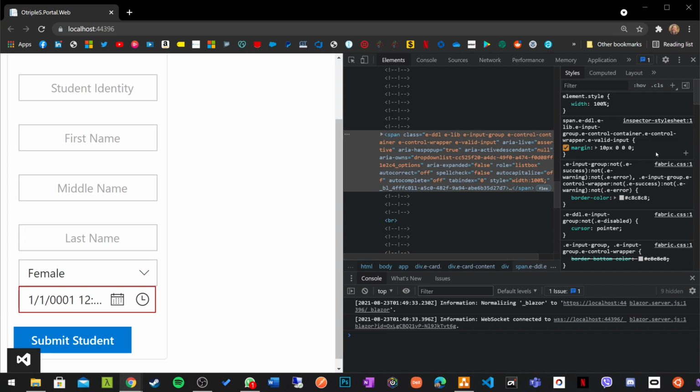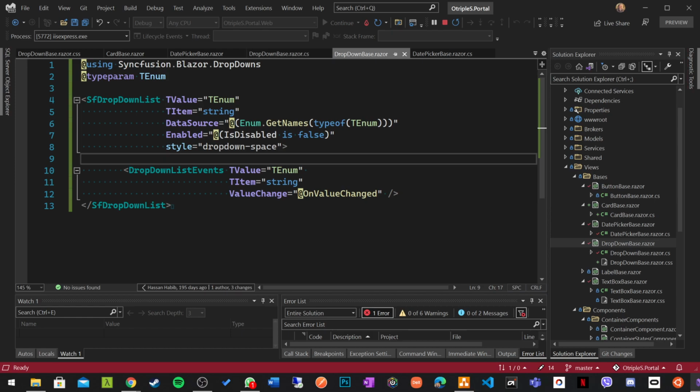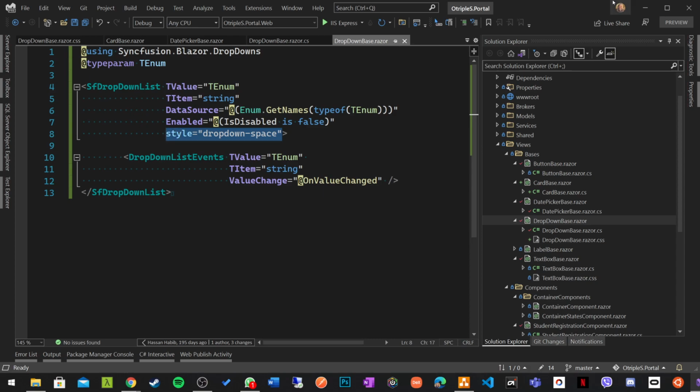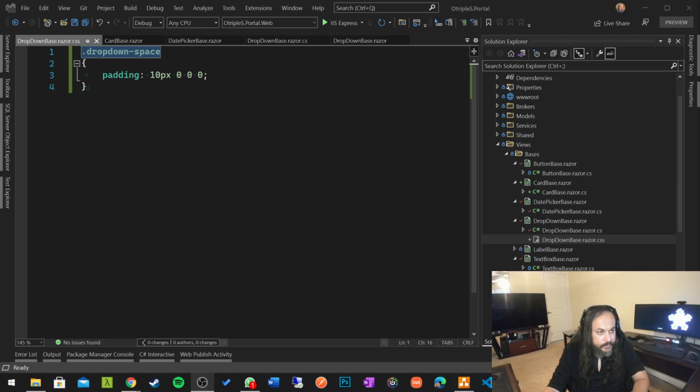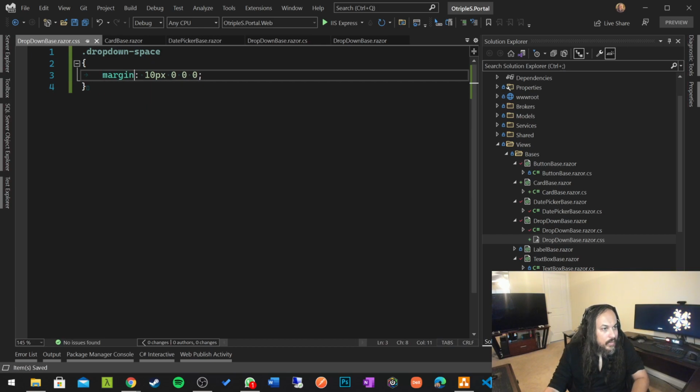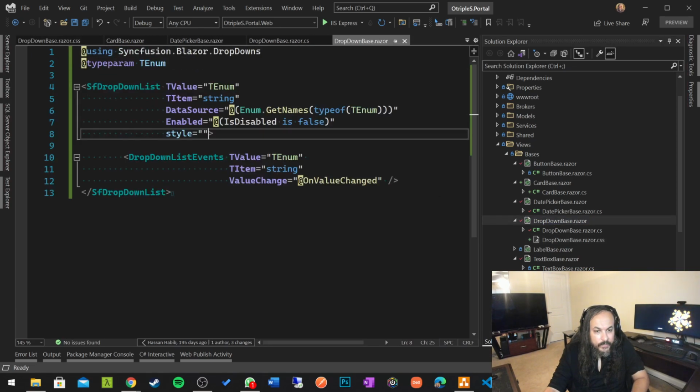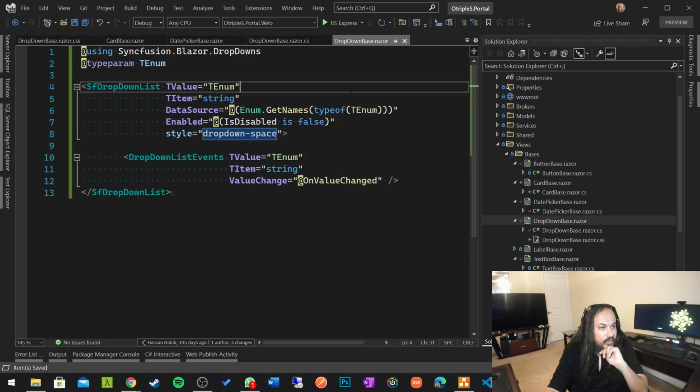So margin gives me that space that I want to have between these elements. Now, the next question is to be able to actually enforce that through the style itself, right? So I want to go back to my code here, and I want to have that guy in there. Usually the system has its own styles that are going on there. Let's just see if that's the case. So this is margin like this, and I want to enforce this. I want this guy to be the one that's actually taking care of my SF drop-down list.